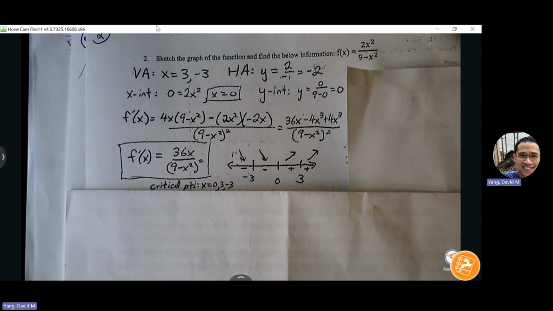Usually sometimes the critical points are very messy numbers. Like I don't know what numbers to plug in at the sign line. So if those messy numbers show up, use your calculator, right? Just find the decimal value, insert it in, and just get the sign. Okay, yeah, so use your calculator. But here, I think these should be pretty straightforward, right? We can choose -4, we can choose -1, we can choose 1, we can choose 4, for the derivative. And to save some time, if you look at your denominator, it is squared, which means your denominator is always what? Really, it's just the numerator, right? The numerator is really going to decide what the sign of your value is.